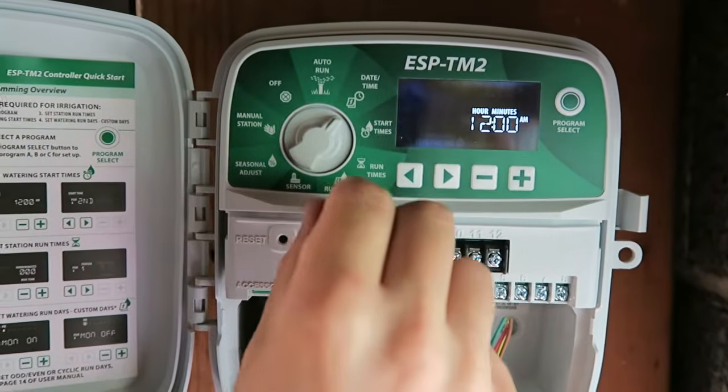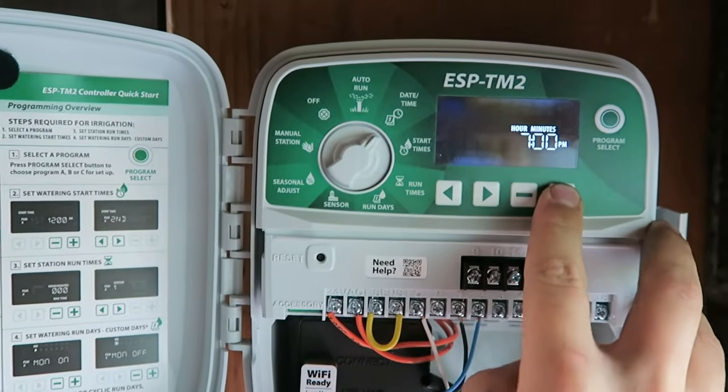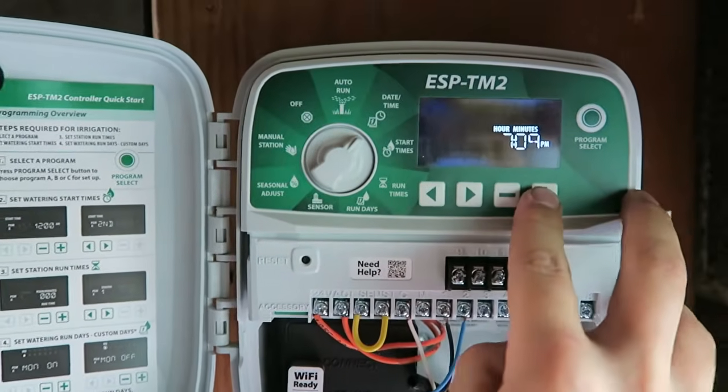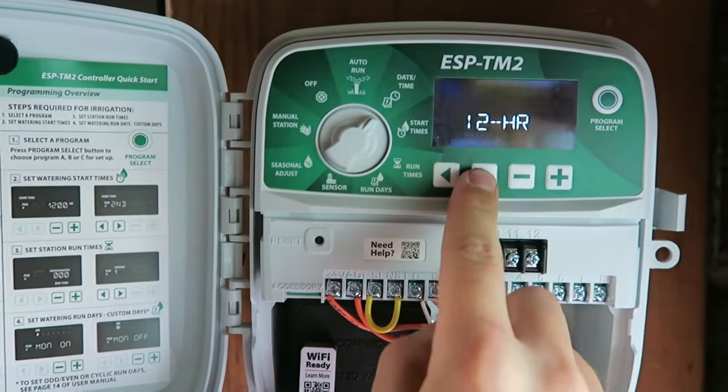Okay, so we have the time after that. So you can hold it down and it'll cycle through a little bit quicker, looks like, which is nice. And I can cycle through. Perfect. Okay. So 12 hour, 24 hour, you can decide.